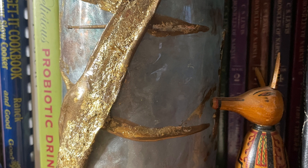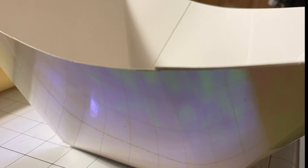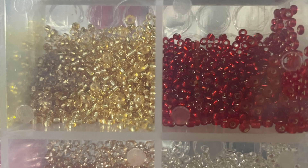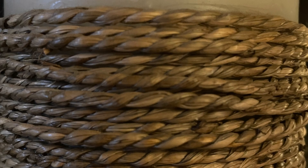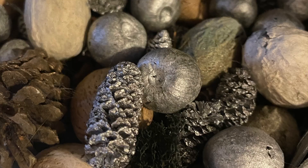I take inspirational photos all year long of pretty much everything I think is interesting — texture, color, the way that it reflects the light, the way it doesn't reflect the light. I have so many inspirational photos that I take all year long, and at the end of the year I like to pare that down to 12 that have a particularly cool element of something I really want to test out in the next year. Then I use these to help me grow either artistically or professionally.